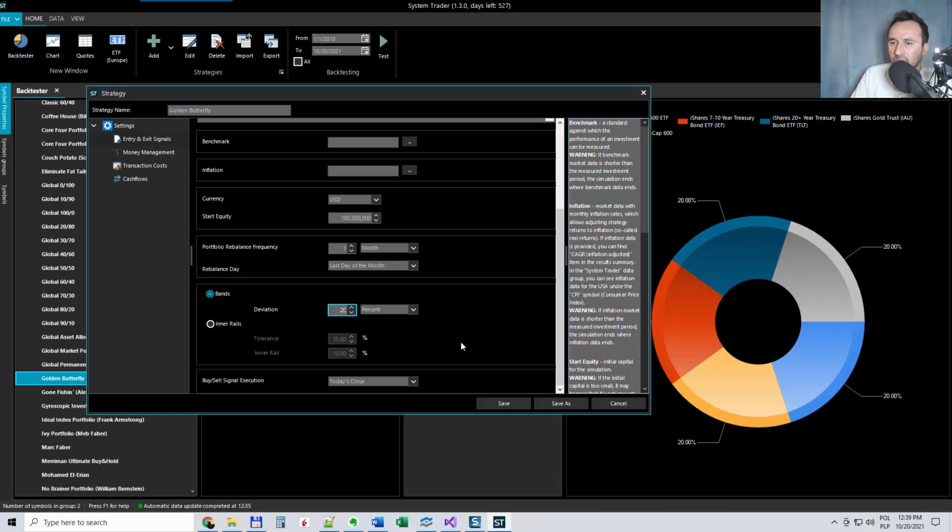And the last method of rebalancing your portfolio is called inner rails and is used, for example, by some robo-advisory companies. It is an even smarter approach, because there you say, similarly as before, that you are allowing some deviation, let's say 20%. So if this portfolio piece deviated up to 22%, you do nothing, because it's only a deviation of 10%. But let's say that it deviated to 25%, and then you should rebalance it. But not to 20% as in the standard approach to rebalancing, but to the so-called inner rail, which in that case is 10%. So you are still allowing 10% of deviation. So from 25%, you would rebalance it to 22%, allowing 10% of deviation.